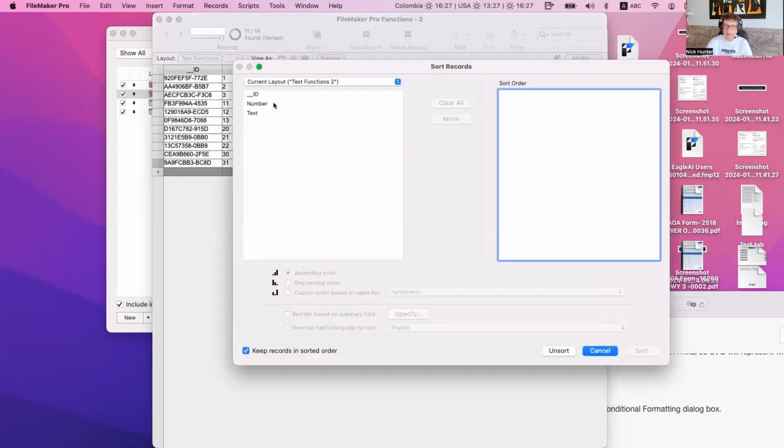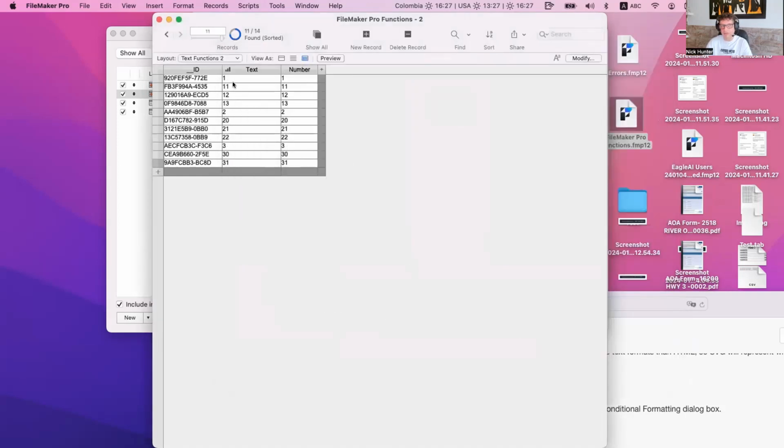And if I sort by text, I have this: 1, 11, 13, 2, 20, 20, 22, 3, 30, 31. So it's sorting by the first character here, by the first number, right? Of course, if I'm adding like 110, okay, he's doing this: 1, 11, 110, right? So the sort is totally, completely different when you use text and number. So that is the difference on the field.